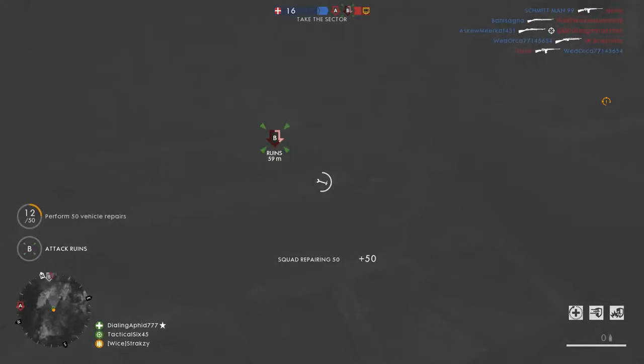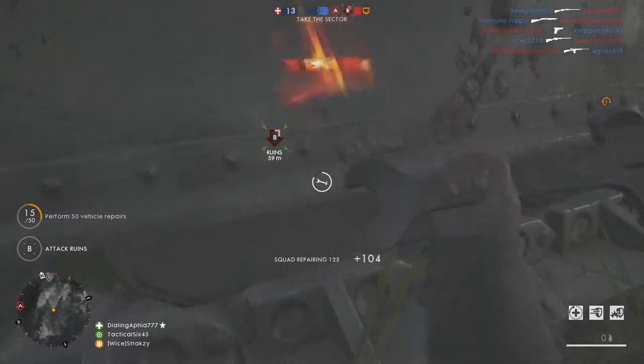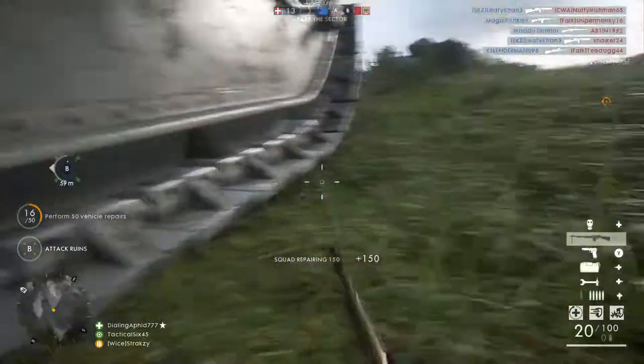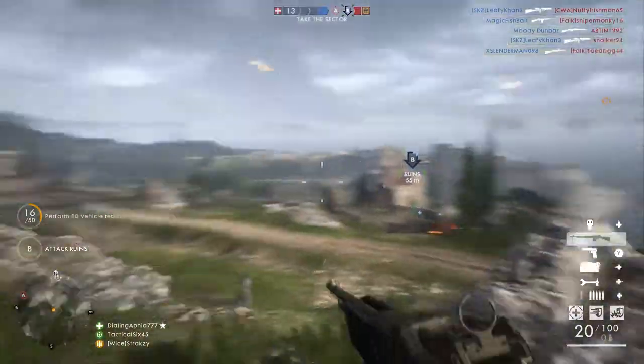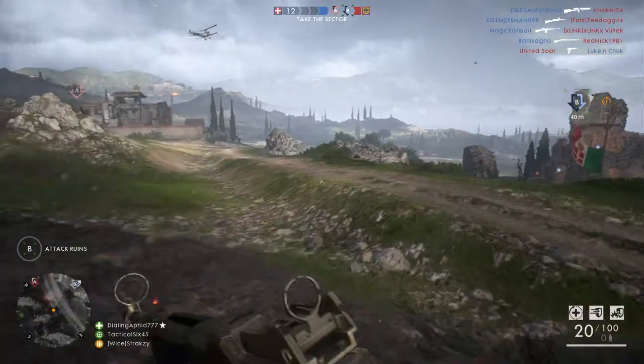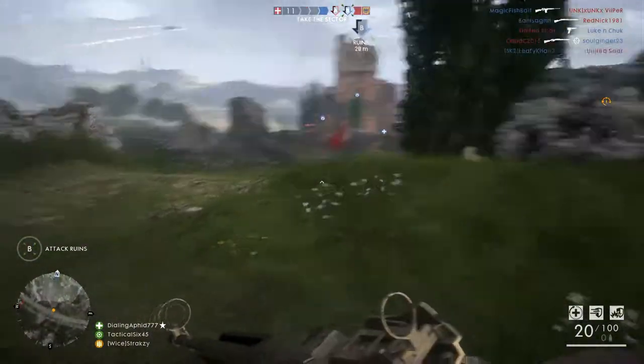Bringing in the big guns. The smallest tank ever. No. Not the smallest tank ever. I'm not bringing in that little whatever truck you want to call that thing. Light tank? The light tank's bringing the best. No, you're talking about the crap. No, I'm talking about the little Russian one.